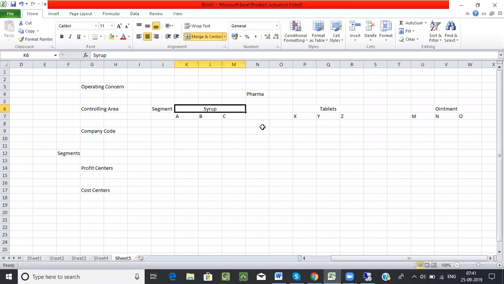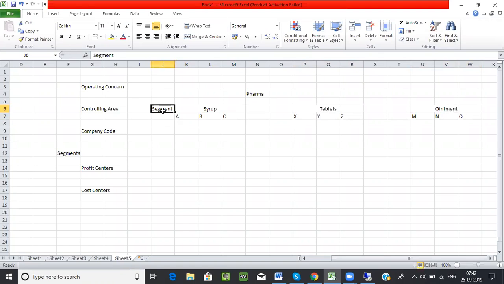So it means the segment will have multiple profit centers, and those multiple profit centers resemble each other by nature. Ultimately, what I'm trying to tell you is there is a similarity in these products, so all such products are considered as one segment. If the business wants to see the financial statement, profit and loss account and balance sheet at product A, B, C level, and apart from that also at the group level, then we will have to activate the segment.